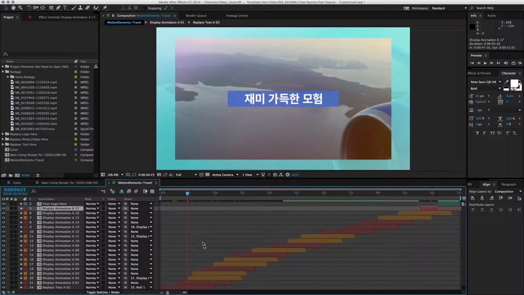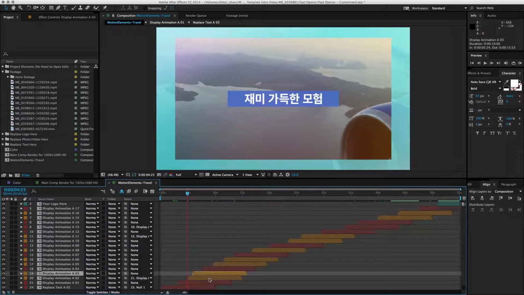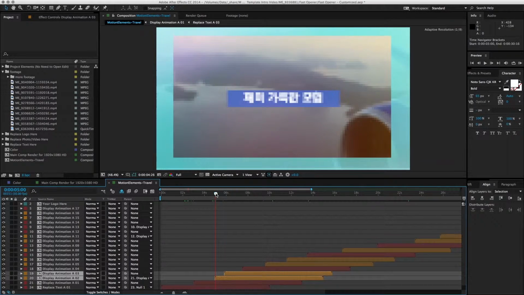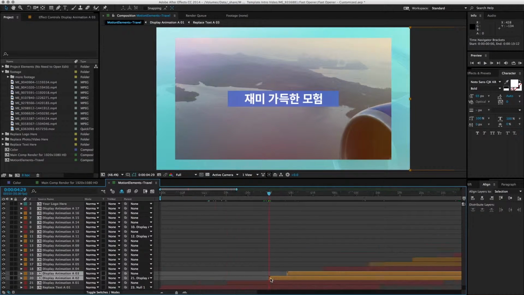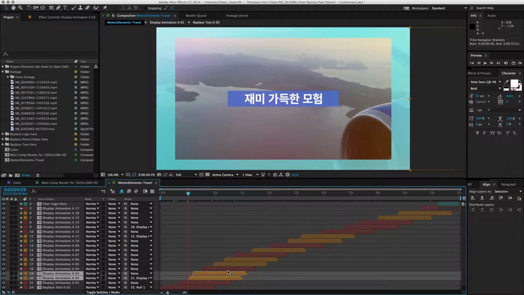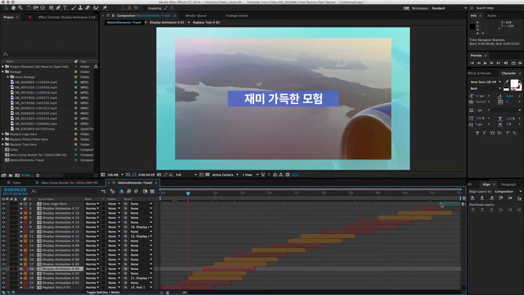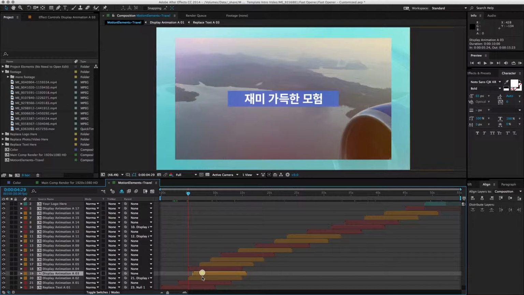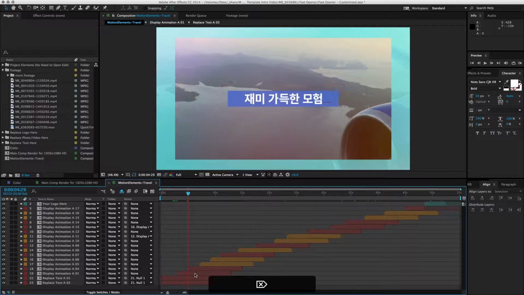To keep the timing intact, because I'm going to be removing these two frames, of course the timing will be screwed up. So I'm actually going to be aligning my cursor to the first frame of the layer that I'm going to be deleting. And then I'm going to select all the layers from the one that I want all the way to the end. I'm going to press shift, drag it here, and then I can delete this too.